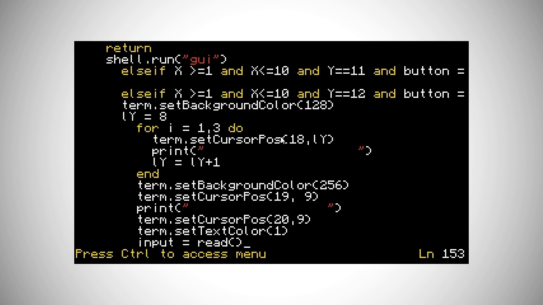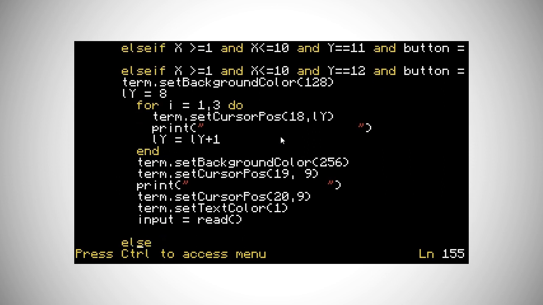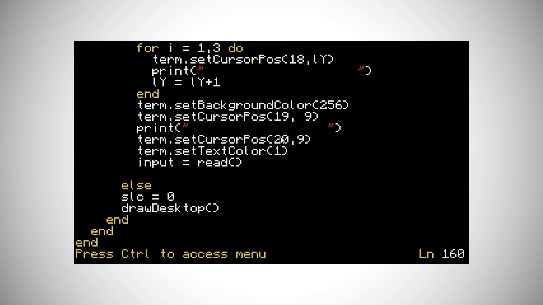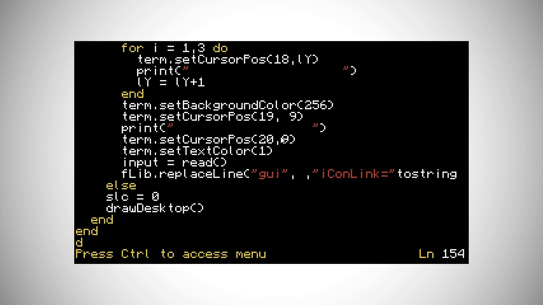And now it's going to be the exact same principle as we used above. So flib replace line GUI, don't know the number, and it's going to be icon length equals toString.